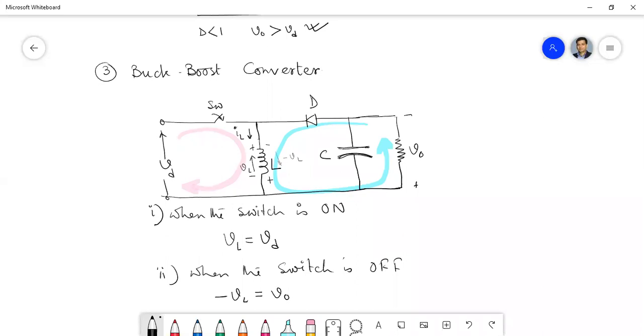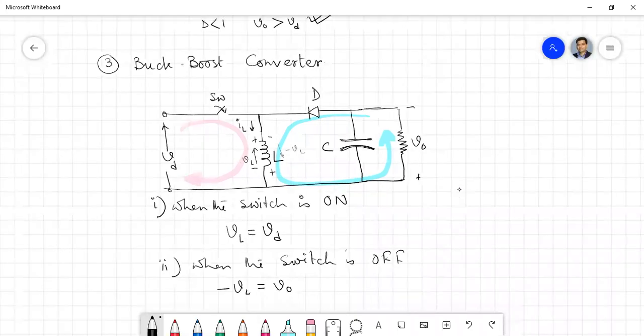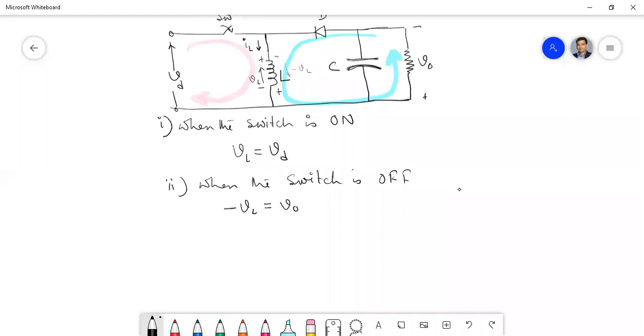So what about the diode voltage drop? We are neglecting it. So why we are not considering it? That you are neglecting. Otherwise, that will come in the earlier also, that will come into the account. That is very small, around 0.3 to 0.7 volt. Okay, so that we are neglecting. Yes. Okay. So I think it's clear.